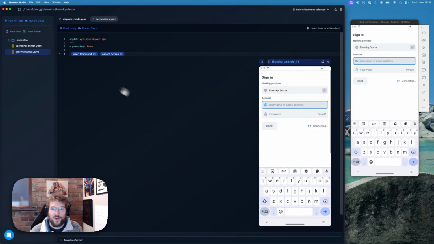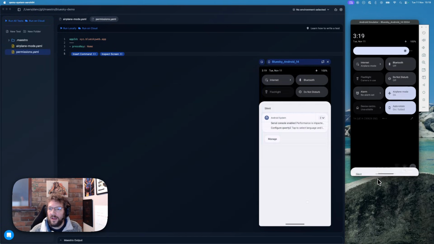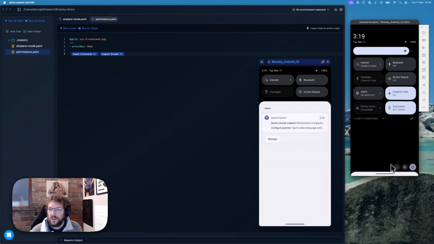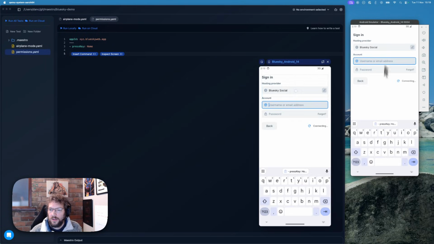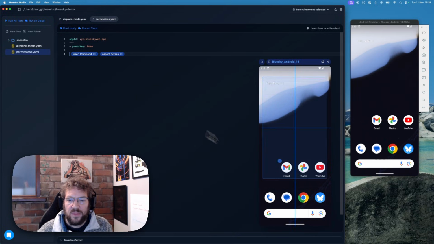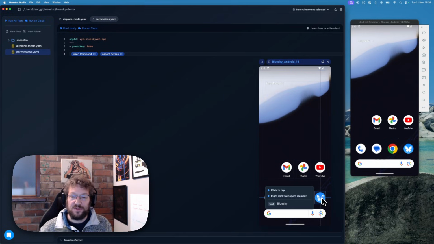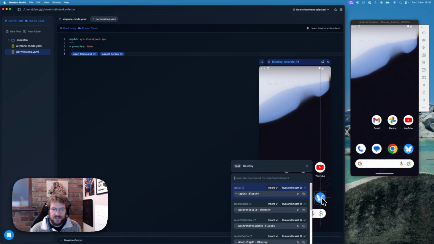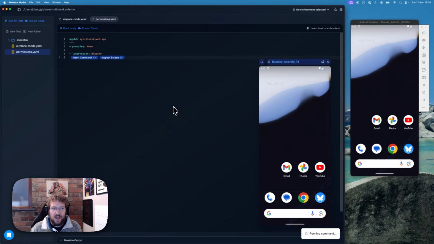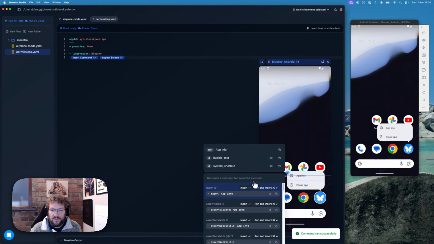So here we go. I've got a blank one in the same state. Let's put our app back. Put our device back as it was. And so we're in our initial state now. Again, for permissions, we do have the ability in Maestro to be able to set a bunch of permissions, but not every single permission. So let's do a long press in there, and we could go and look at what's available in here.